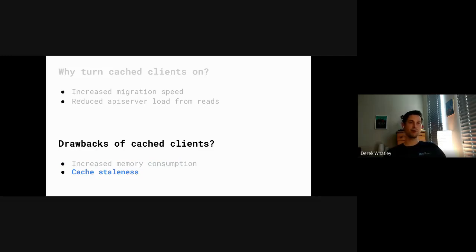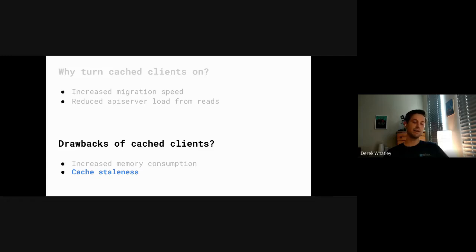The other issue you do have to deal with, which Marco brought up, is cache staleness. This is something that we dealt with early on because the default behavior is actually to have a cache turned on. And we found that we weren't able to reliably keep the cache turned on initially because you could do a write to the API server, and then milliseconds later or less, you could ask the API server, hey, can you give me that resource that I just wrote? And the API server, or more accurately, the cache wouldn't yet know about that resource. So it would say, sorry, I don't have that. I don't know what you're talking about. So that threw off a lot of our logic.